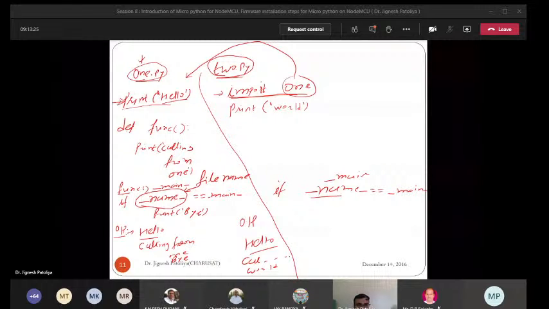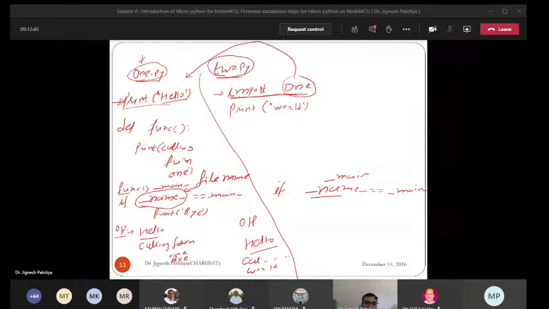The meaning is that during import 1, this underscore name is replaced by 1, not underscore main. In the previous case, when running 1.py, the interpreter assigns main to this name, and that's why main equal to main is true, and that's why it prints by.